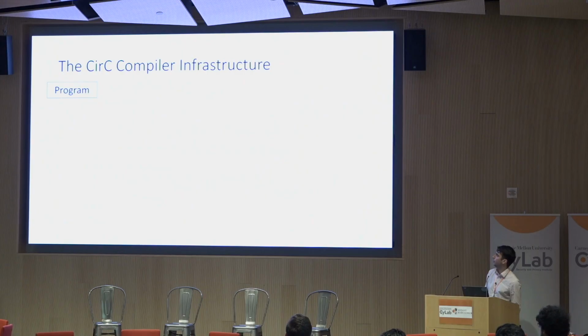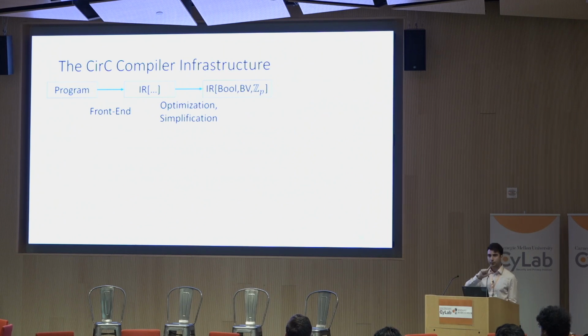So here's a quick overview of SERSI as it applies to zero-knowledge proofs. You start with the high-level program, you run the front end, you get to IR, you optimize and simplify the IR until you get to a very simplified IR that just contains Boolean operations, bit vector operations, fixed width integer operations, and field operations. And then you turn that into field equations in a process that we call finite field blasting. And this last step is the step that we chose to focus on because it's the most field intensive of all the steps. And also because we thought that there might be bugs in it.